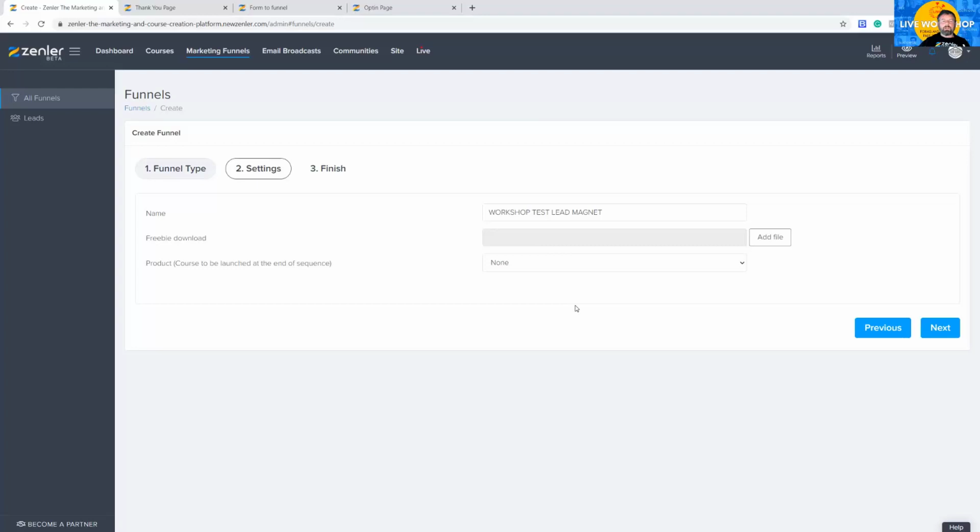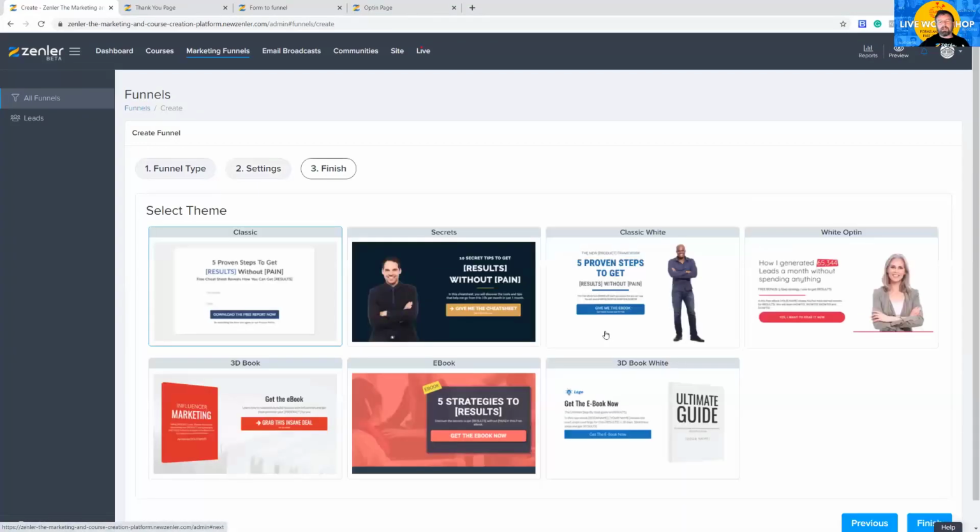I do suggest you just play around with this. You know, it's really quick to create these little funnels. Start with a lead magnet because they're the simplest. They have the opt-in page and the thank you page. So you can just see how they work. A video series funnel is a little bit more involved, but I'll talk you through it, don't worry. So I'm not going to add anything to this and I'm going to click next.